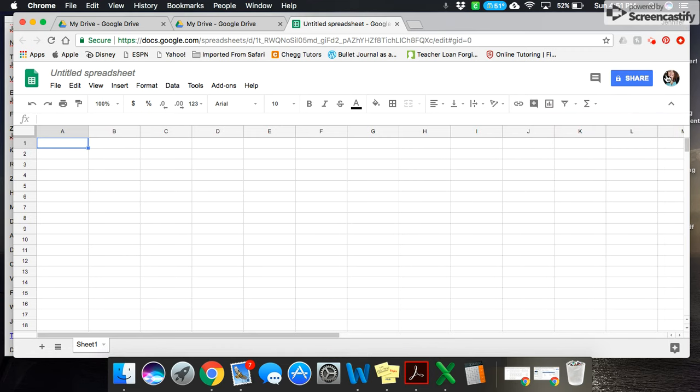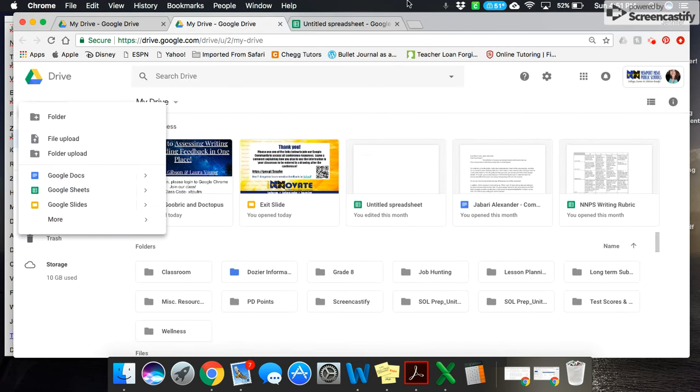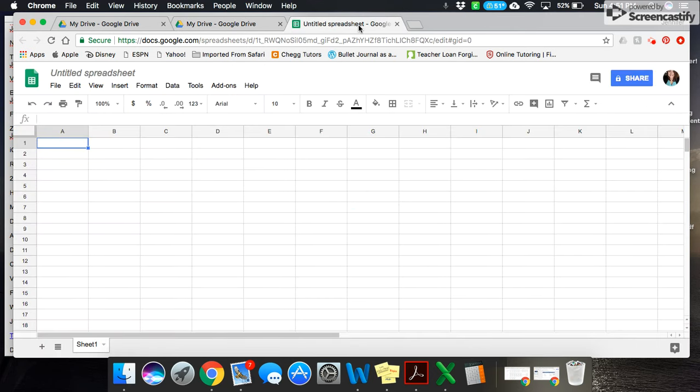You do that by clicking on the little person at the top corner, or if you're not logged in yet, it'll be a little silhouette right up here. Okay, see my name. So after we've logged in, we've just opened up a new spreadsheet in Google Sheets. You can get to that by going to your drive, clicking New, and clicking Sheets. It's one way to get to it.